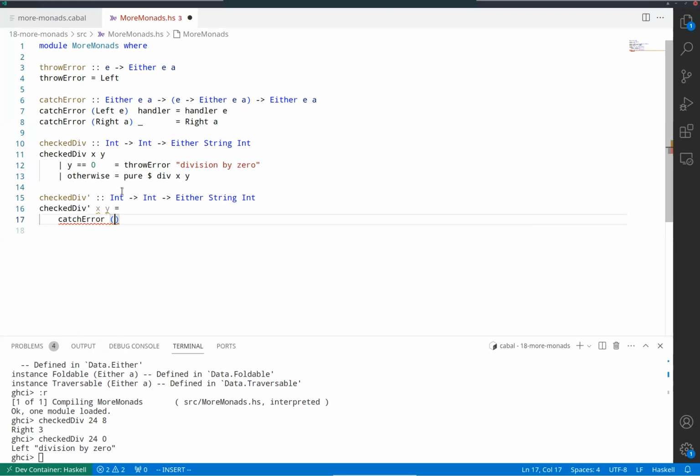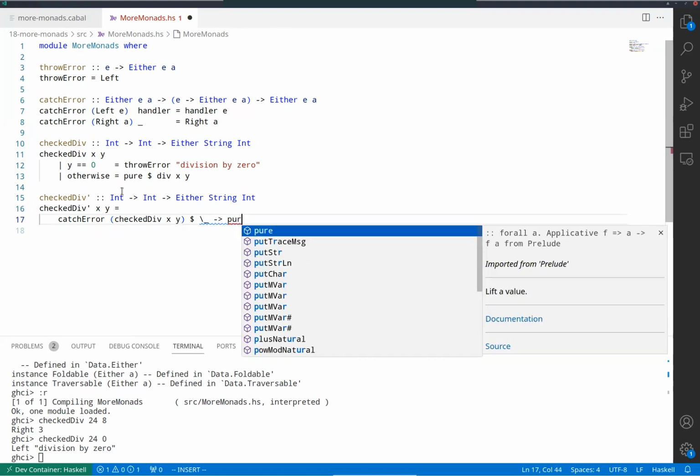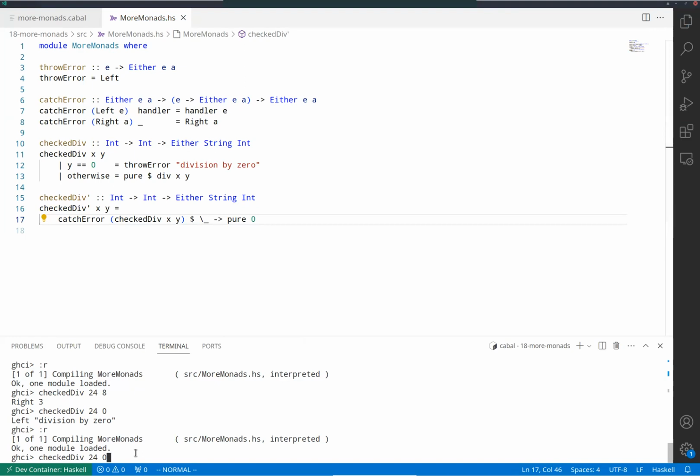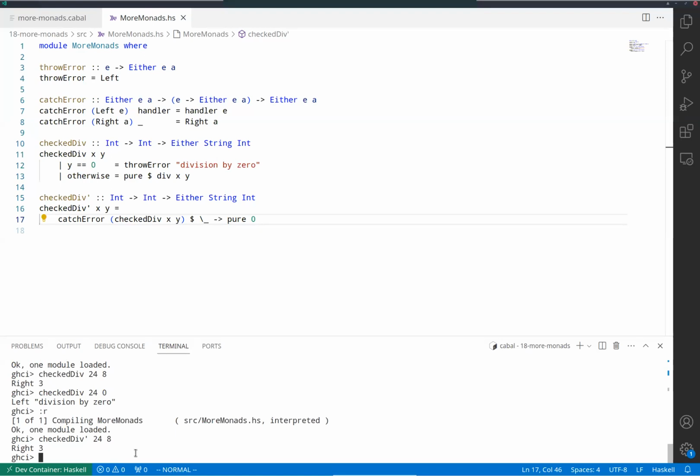So I do the original thing, checkDiv x y, but now with a handler. So if I get an error message, for example, I could just return 0. So if I do checkDiv' 24 8, I get 3 again.